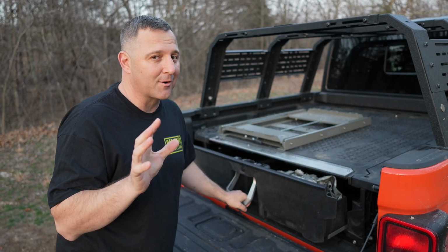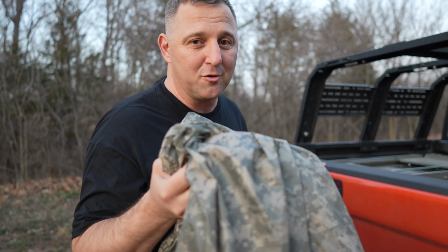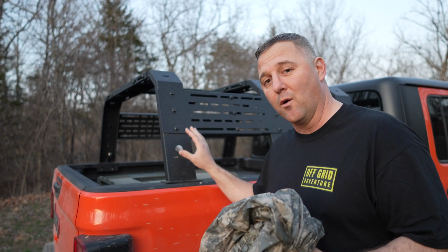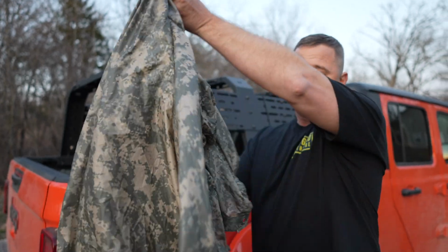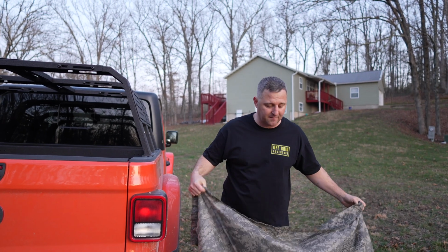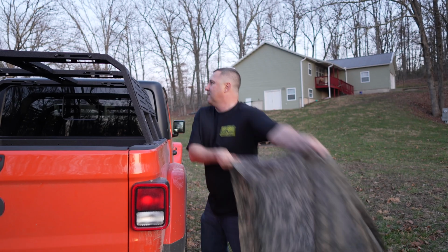I have started to visualize possibly making a cover for it. The way that I started is, this is just a standard size Army issue poncho, and I bought a set of magnets. These are super strong magnets, and this poncho actually fits perfectly over this bed. So what I'm going to do right now is install this really quickly, just to give you an idea of a possible way to either weatherproof or make your items inside a little less visible. If I'm going to do this permanently, this poncho isn't necessarily the right answer. I would get something a little bigger, but just check it out.